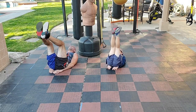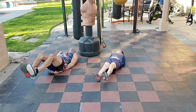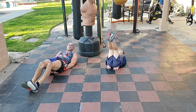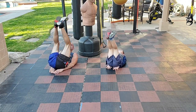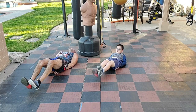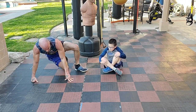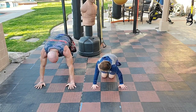Looks like it's going to be alternate leg drop, right? Yep. And slow, keep it straight. 10, 5 more. Flip, set 5. 5 out of 6, and he's only got 2 more push-ups, 2 more abs, and we are done. Let's go, 2 more sets.